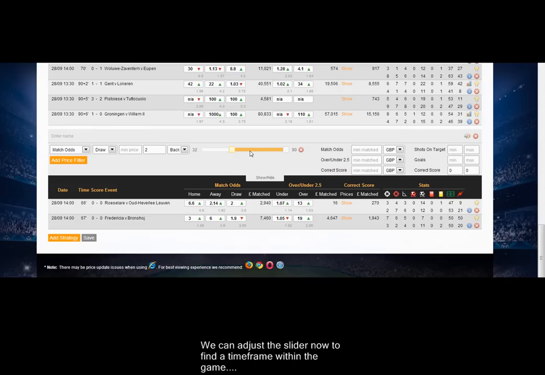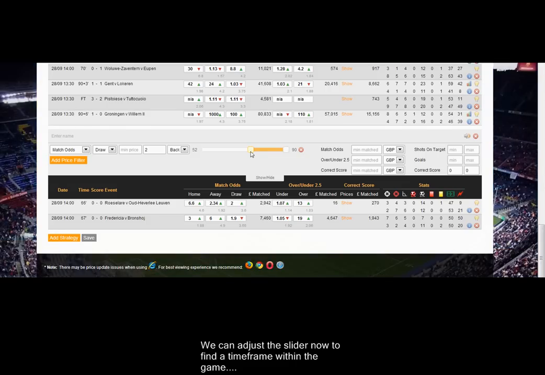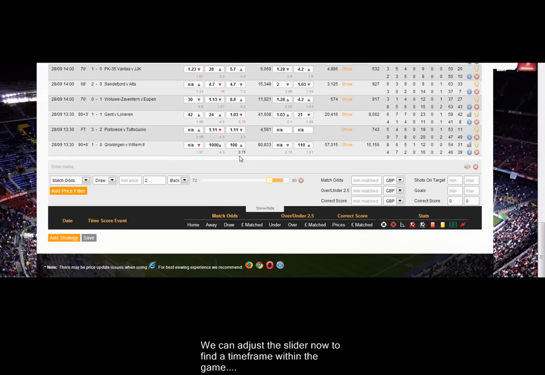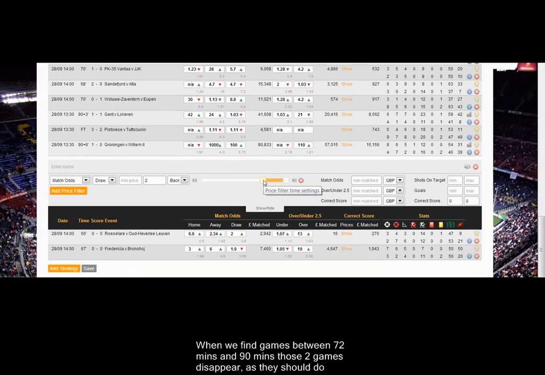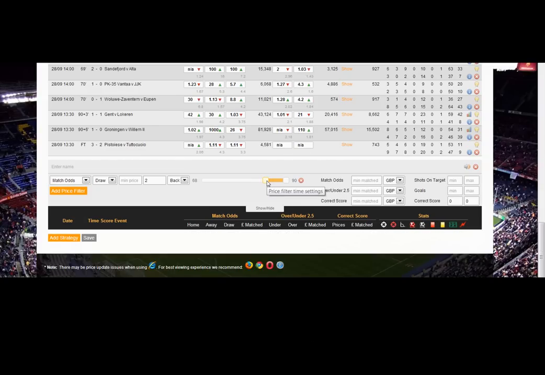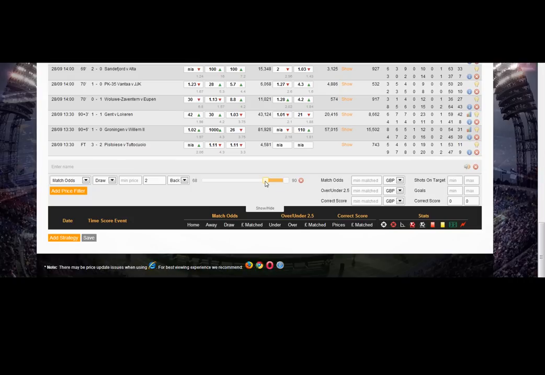But what we can do, which is even cleverer, is we can adjust the timer slider to find games within a specific time of the game. So all you do is move that along, and say you want games between whatever time and 90 minutes, or say the first 15 minutes, you can do that, or 25 to 45 minutes.